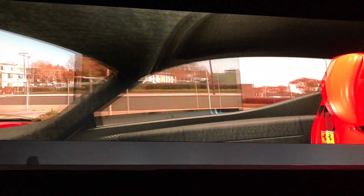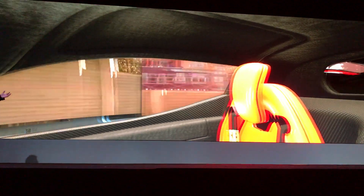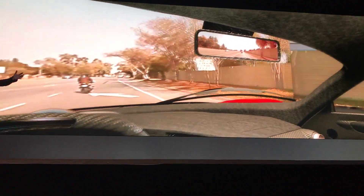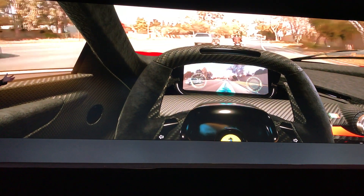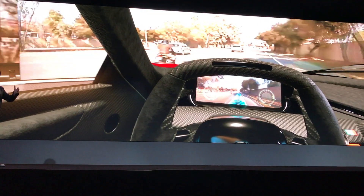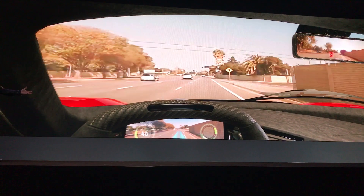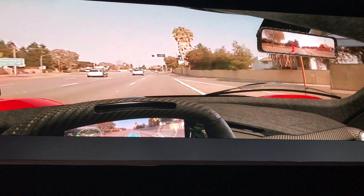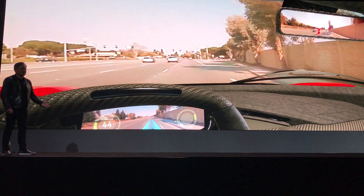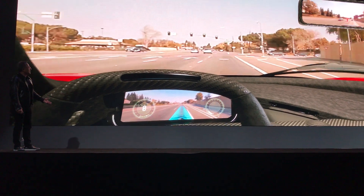Look at that — he's inside this augmented reality environment. We're basically taking the simulator we just talked about: we took the videos we captured while driving our test car, and we can now test that video against a virtual reality car running inside a holodeck, running our entire software stack. Pretty amazing, huh?